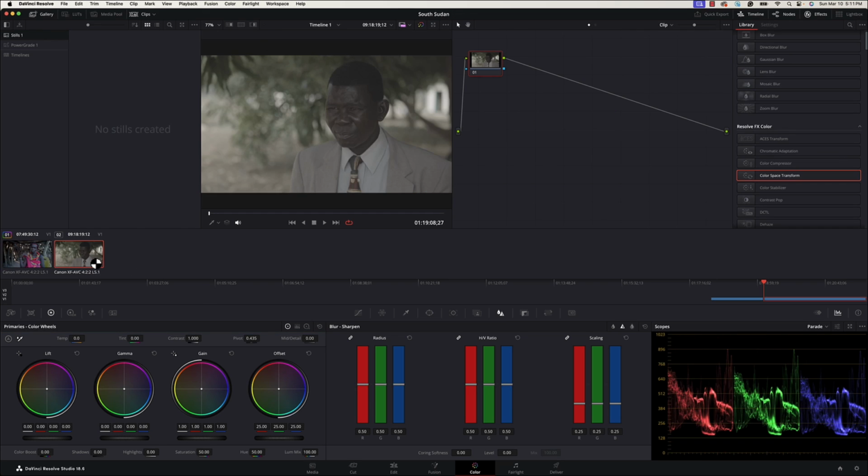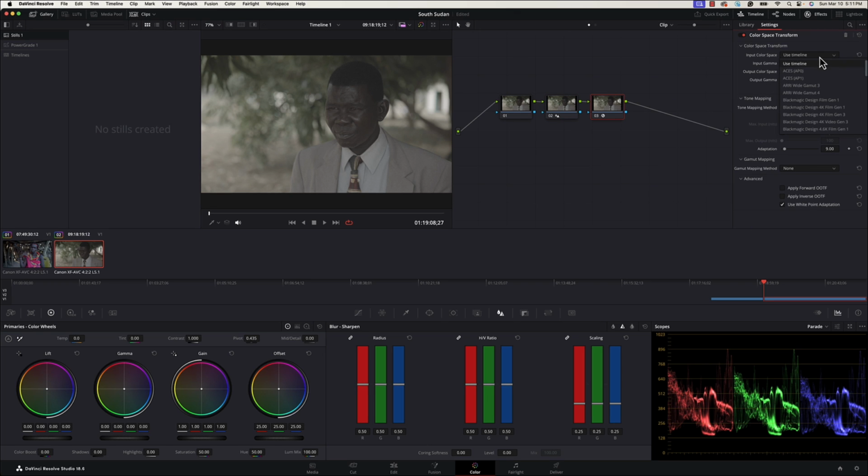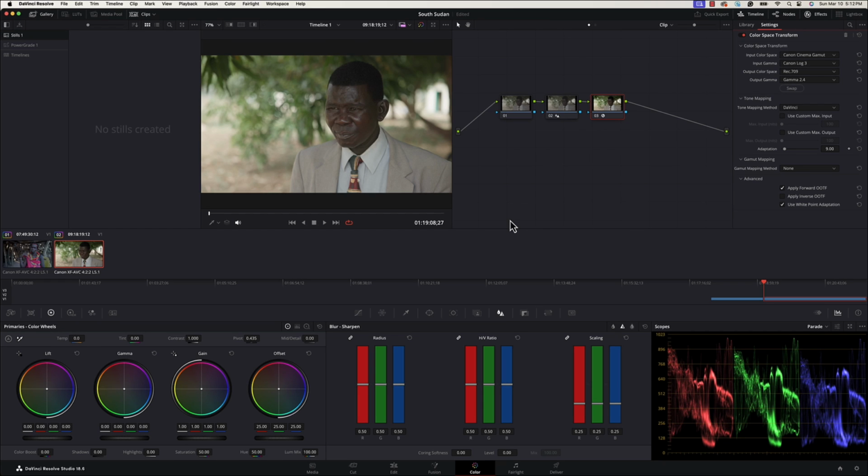We could take a look at another interview here real quick. Add our sharpening, add our color space transform, add our four definitions here. And with those four applied right off the bat, it's looking pretty good. It might again need to back off on the saturation just a little bit, but there you have it. I feel a lot more confident about my grading when I have actually been able to work with tools that have been professionally set for the log setting that I used when I filmed it.